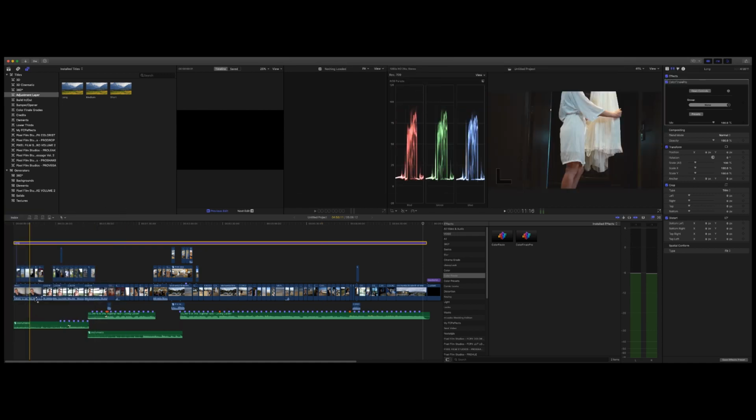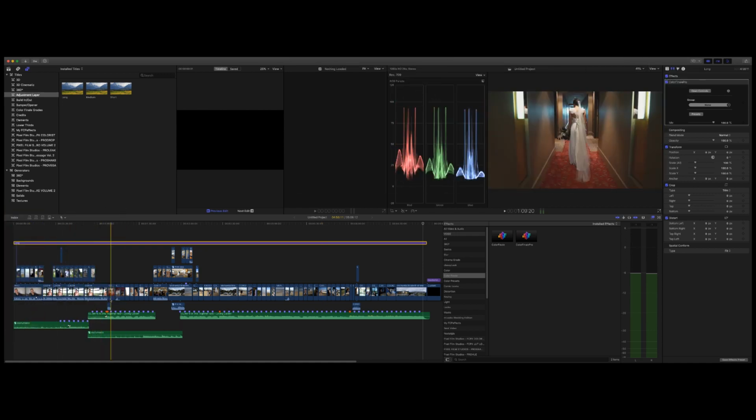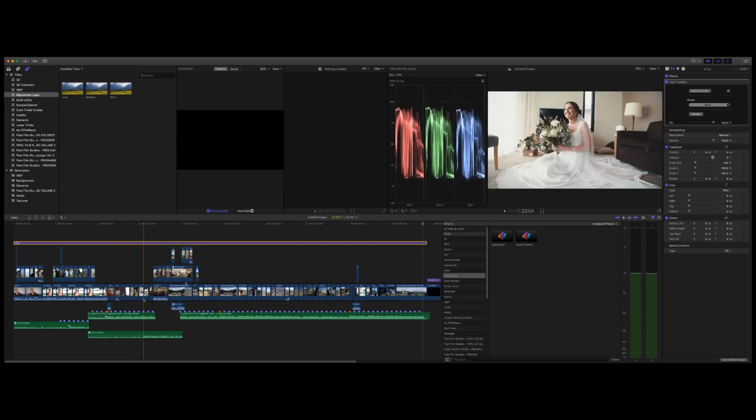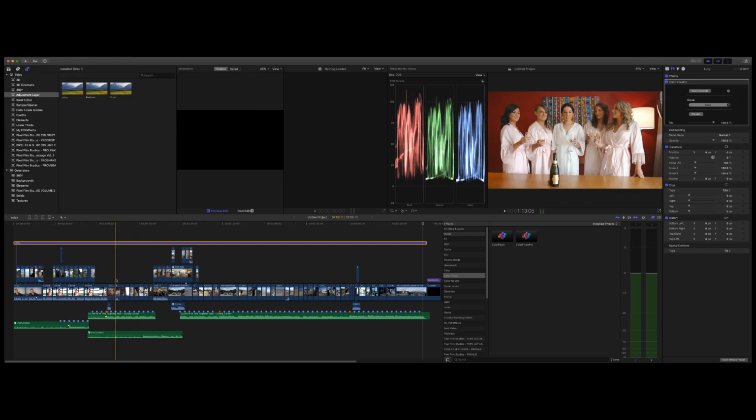Volume can be controlled up and down just by dragging through here. And you can see the points where I've kept the audio in, and then obviously all the other ones I've taken audio out. And I've just left audio in the points where it needs it, like here. Because if you didn't have audio in there, it wouldn't make much sense. The same as when they were cheering a little bit later on. I've done that as well.